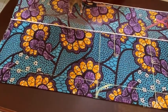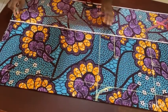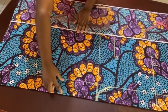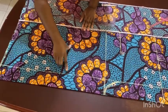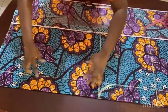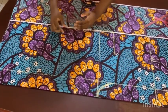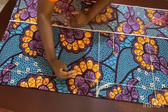So what you're going to do is, if you decide to make it A-line, when you fold your fabric, you put into consideration this extra for your crotch, the main body of your hip. So what we have here is the part for the crotch, the part for the hip divided by 4 plus our 1.5. That is this point to this point. Our crotch is this point to this point.